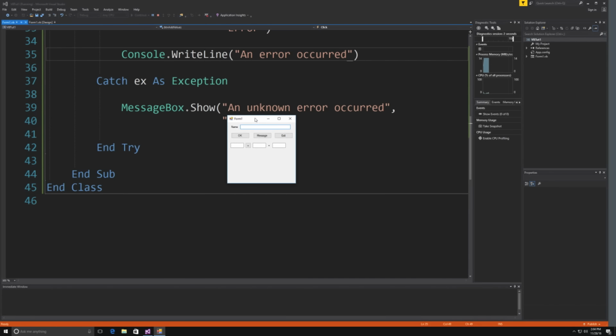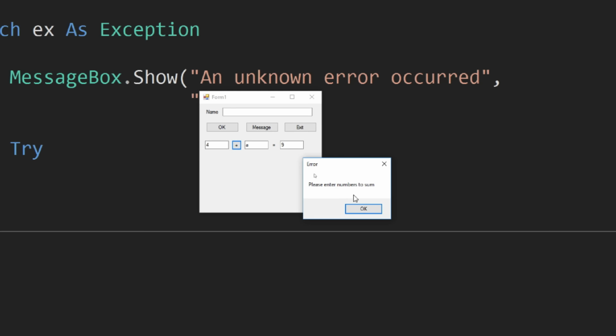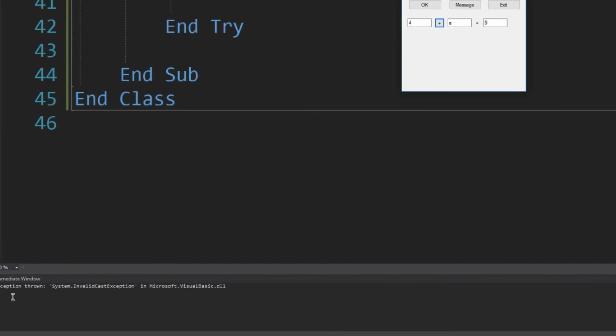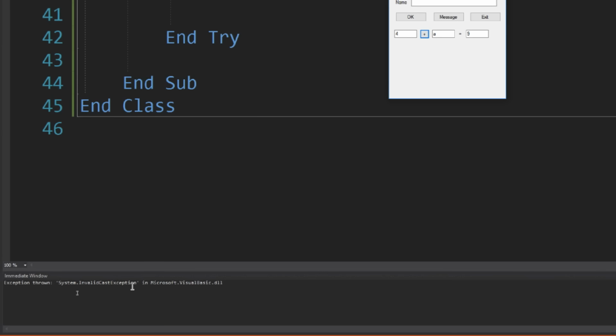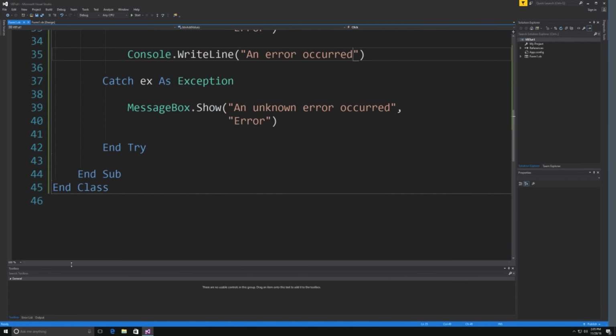And there it is. So let's bring this guy right here, and we're going to type in a 4 and a 5 and hit plus. And you can see that it printed out the answer there. However, let's say that I typed in an A here and hit plus. It is going to open up a window that says please enter numbers to sum. I can click on OK. You're also going to see right here is the exception that was thrown. Exception thrown: System.InvalidCastException. See, told you that's where we could get that information. And that is the gist of what we could do with this. So we're going to click on exit and exit out of there.